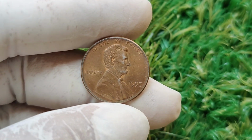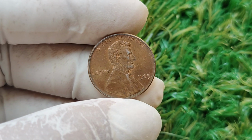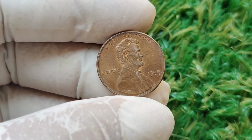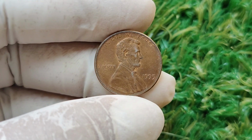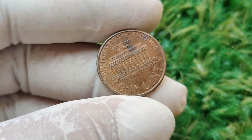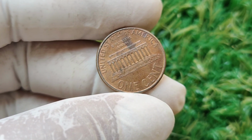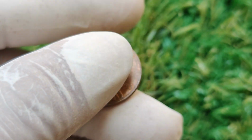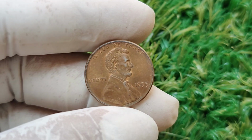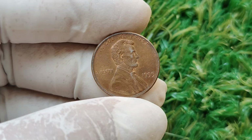Although over 6 billion Lincoln pennies were minted in 1995, only a small number featured the doubling error. That makes them incredibly rare. Combine that with the fact that many of them were spent in circulation and have been lost or damaged over time, and you begin to see why a coin in perfect condition could fetch such a high price. In fact, one pristine 1995 double-die Lincoln cent graded MS-69 by a professional coin grading service sold for over $1.8 million at a private auction. Yes, you heard that right, a 1-cent coin sold for nearly $2 million. That makes it one of the most valuable modern era coins in existence.